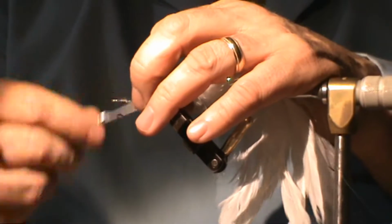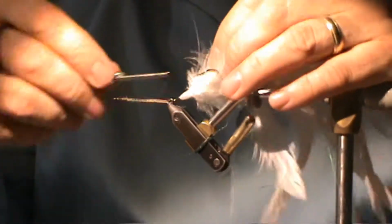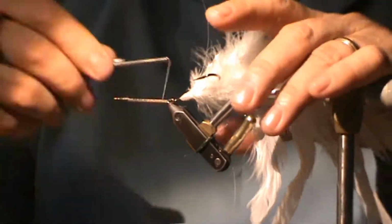And you get more motion out of this. It's jointed, yes. So it's not a solid shank, and you can get some good motion out of it.